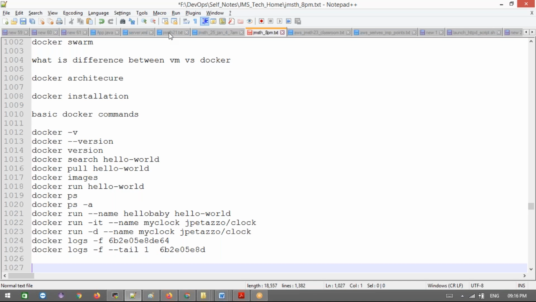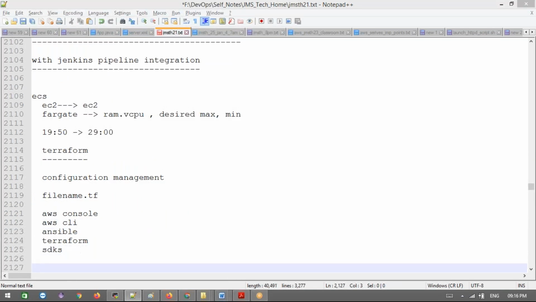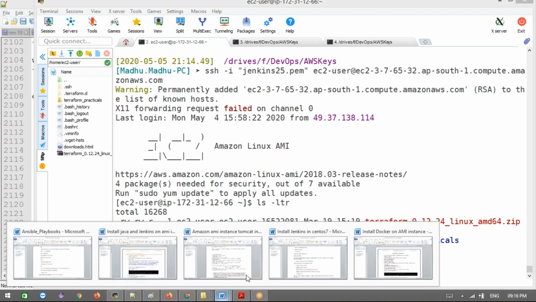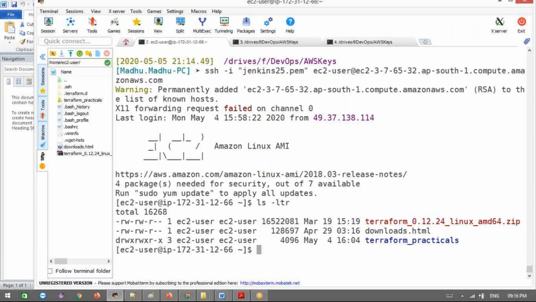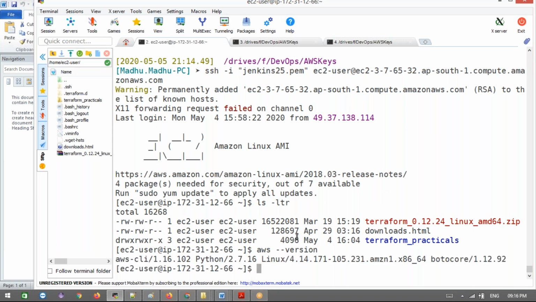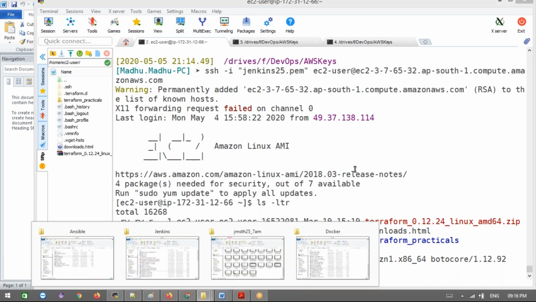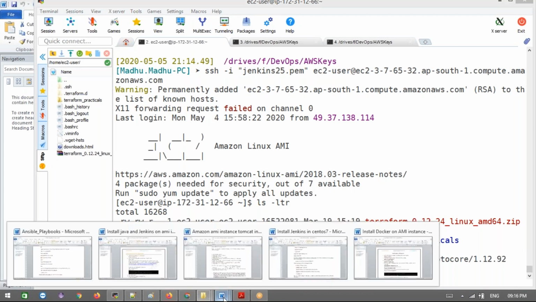Now let's go for the AWS CLI installation first. First of all, let's check whether the AWS CLI is installed or not. AWS --version. Okay, the AWS CLI will come by default. Now I'm going to use the same, and set up the configuration. Let's go to the documentation of AWS CLI.